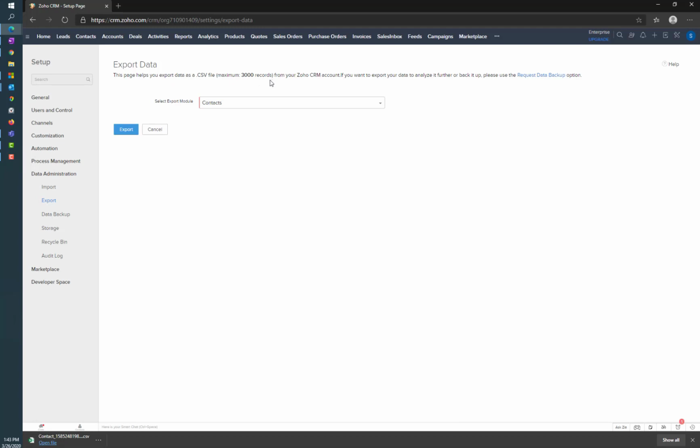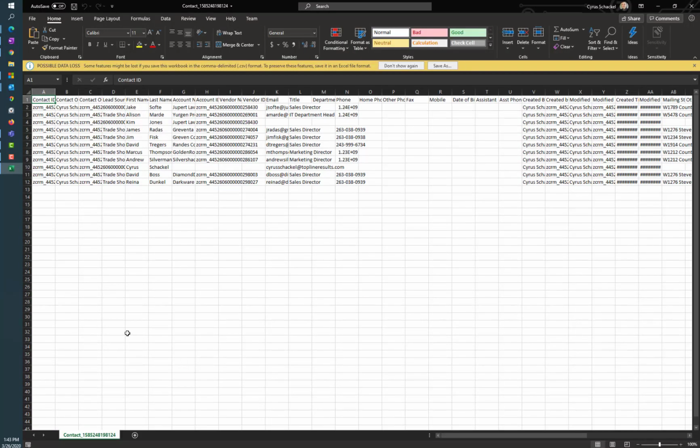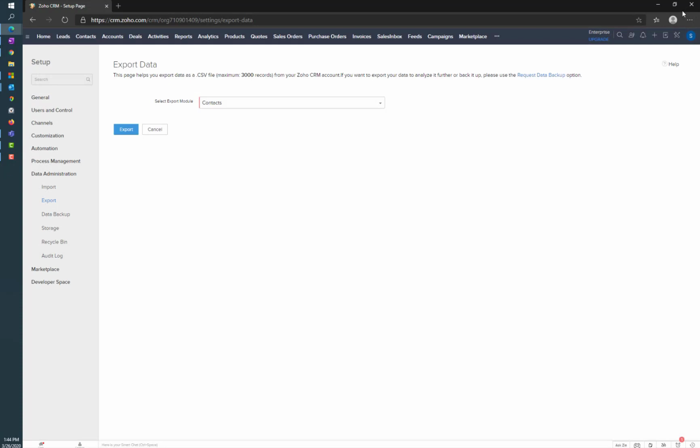But let's take a look at the CSV file that was generated. When I open this, you'll see that it opens in Excel. And I have a CSV file that contains first the field header names of each of the fields from my specific module. So for instance, I have the contact's first name, last name, email, title, and I have all of the different fields that are available in that contact module. Now, you'll also notice that those were only contact records because that's the module I chose.